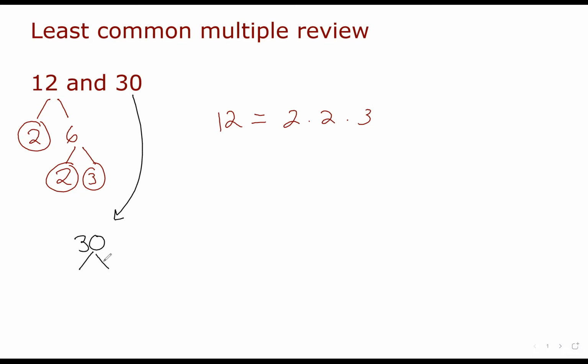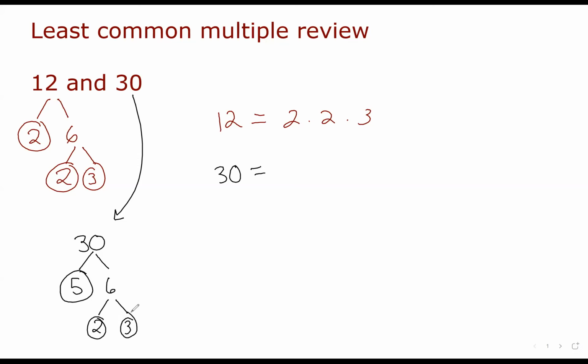There's many ways to start it. I could start it with 2 times 15 or 3 times 10 or 5 times 6. Any one of those combinations would be fine. We should end up with the same prime factors at the end, no matter how we start it. So I'm going to start with 5 times 6. 5 is prime. Then we'll break down the 6 into 2 times 3. So if you did it in a different way, the prime factors that you should end up with are 5, 2, and 3. I'm going to write them in order though.